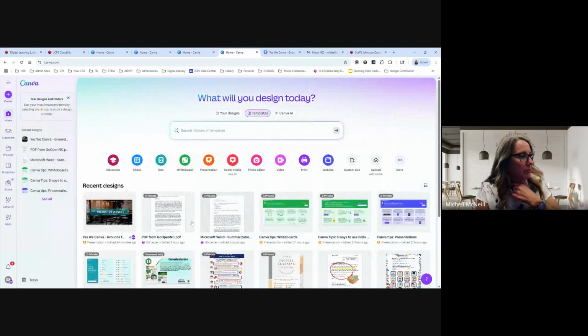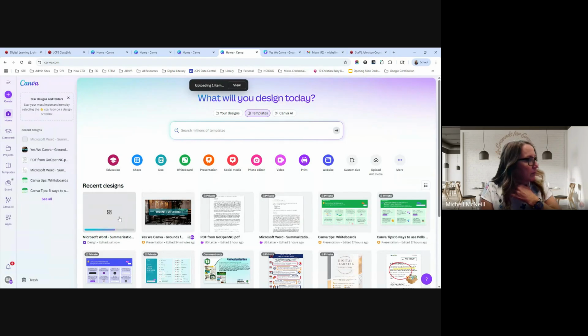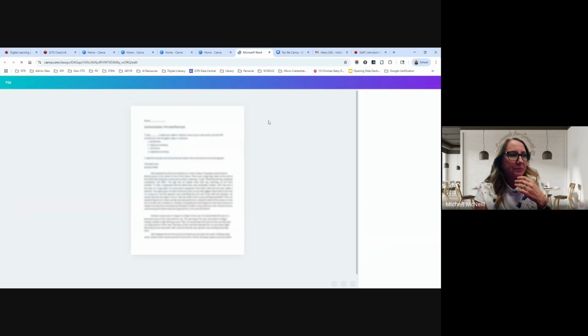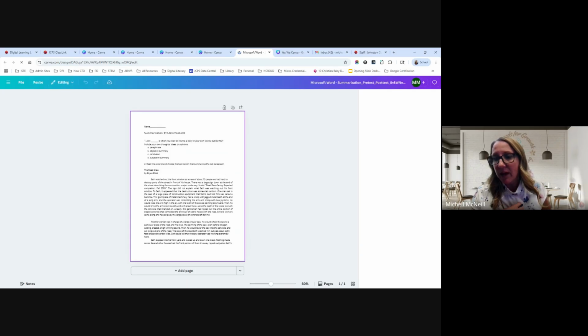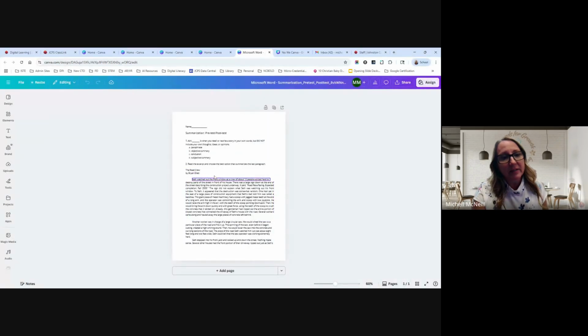Okay, so I'm going to upload this file. And then I can open it up, and I can make changes to this. Now, this particular one, I downloaded from Go Open NC, so that means that it is an open educational resource. The copyright allows me to make those edits for education.